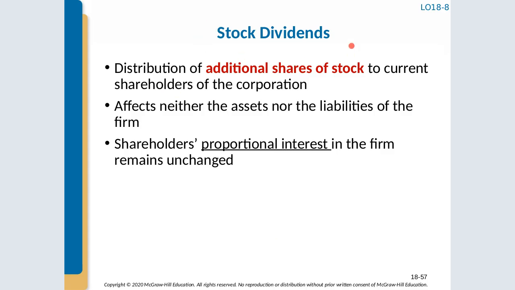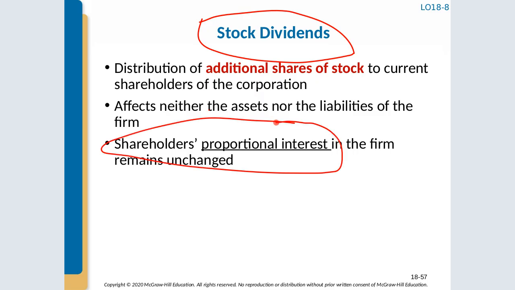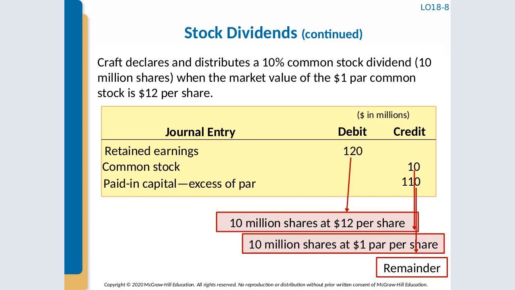Then we have a stock dividend. So again, instead of giving them cash, we are going to give our shareholders stock. Remember that we want to keep the shareholders' ownership proportional. Otherwise, we're going to have that Facebook issue. So if they have a preemptive right, we need to make sure that they continue to have that same ownership. So that's an example of a stock dividend.